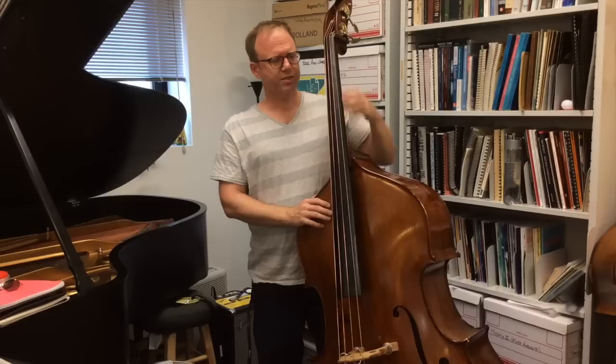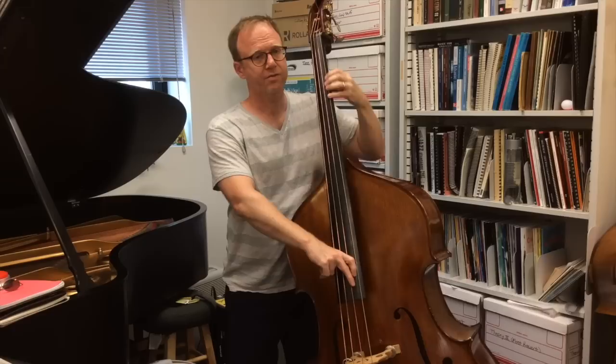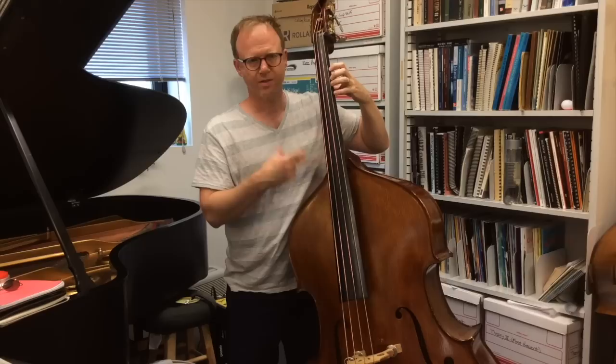So let's say I'm just playing a G major scale, right? I want as little movement as possible in my G major scale with the left hand. And then if I'm shifting up, I don't want to expend energy inefficiently, right?